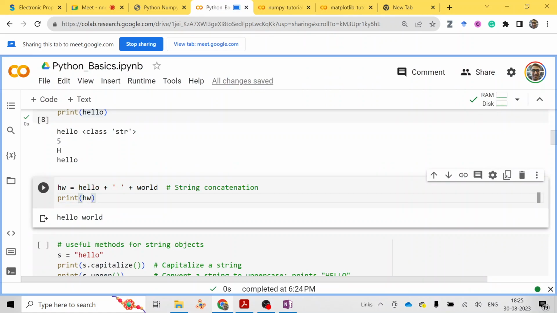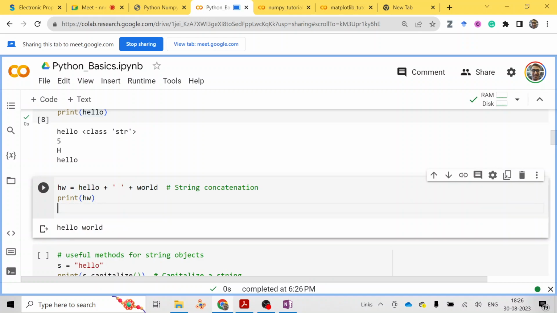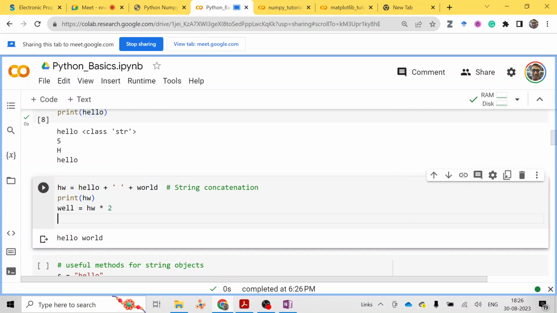Okay, so let's say now we have strings and we want to concatenate, to join some strings. We can do concatenation just by using a plus sign. If you use hello plus a space plus word and we print this, then this new variable will be hello word. And there is one more thing that I have not included here. Let's say I'm writing a new variable, and I say HW times 2. Then what do you think could happen in this case?